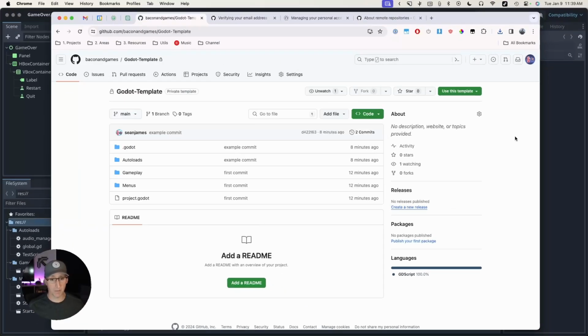So there you have it. That's an incredibly easy way to get yourself up and running with boilerplate code in literally, like I said, just a couple of seconds. If you're good about keeping that up to date, every time you create a project, it's going to be a million times easier.